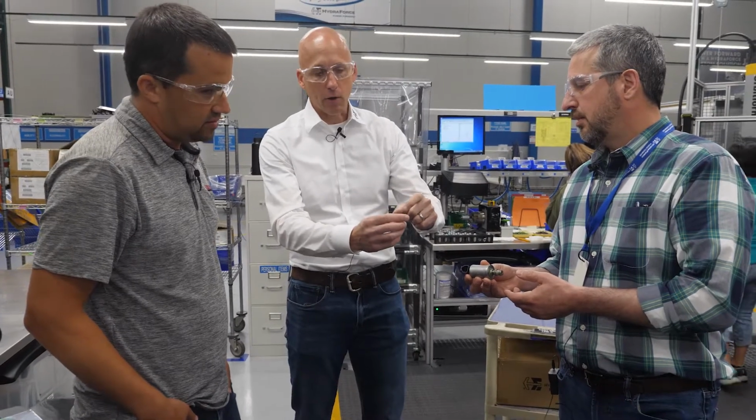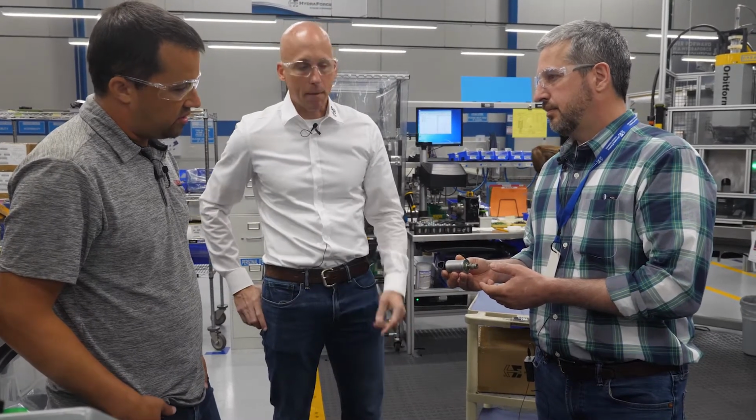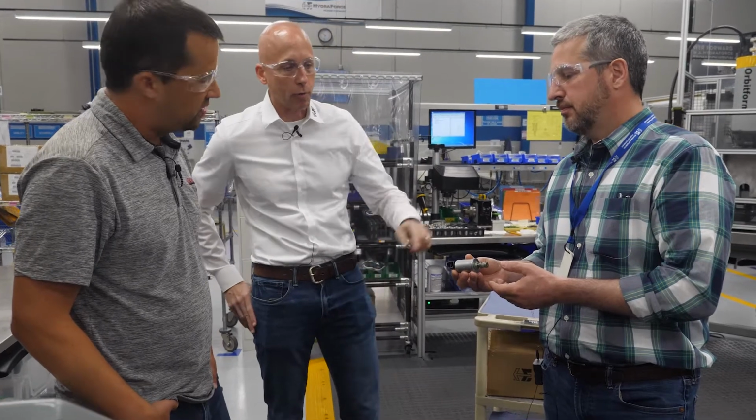Versus an on-off, yeah, you're right. You send a current to it, it just snaps, right? Right. But this one actually, we control it proportionally. So in this case, with this type of product, you're actually balancing a force and a position at the same time. Okay. That's what you're doing there in order to regulate a pressure.